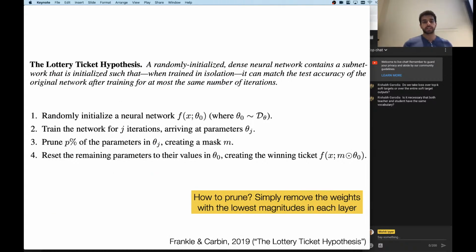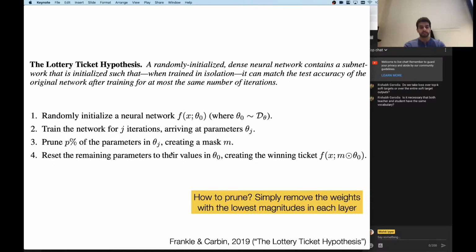Actually, it's a good segue into this next part. Let's say you want to get a smaller model out of a larger model, but you don't want to go through all of the stuff that we've talked about, like distillation and pre-training a small student. Can you just take a huge model and find some subset of the parameters that are contributing most to its performance, and prune, or basically remove, all of the other parameters in the model, and still retain the same performance?